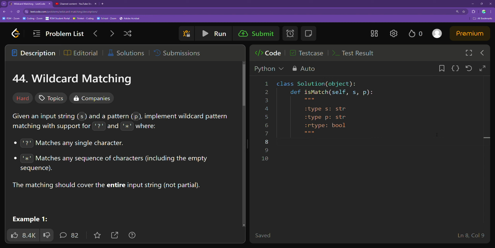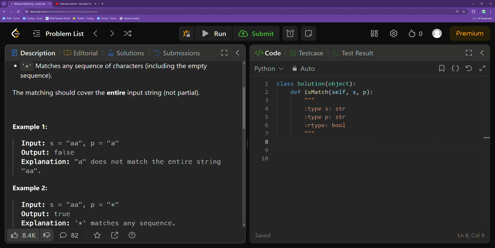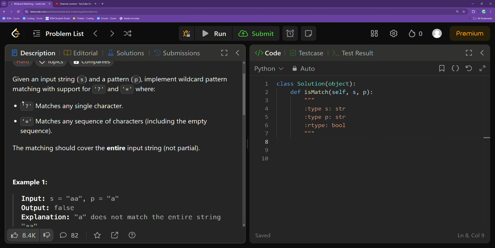Honestly, it's a pretty difficult problem statement to digest at first. And so when you look at the examples, it becomes a little bit more clear on what the problem statement is asking you to do. In example 1, we have an input string S to be AA and a pattern to be just A. And we'd output false because A does not match the entire string AA. Since we don't have these two special characters of question marks and asterisks, we can't change the value of the pattern, and so we just have to directly compare them because that's the only operation that we can do. And since A is not equal to AA, we'd output false.